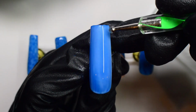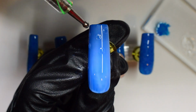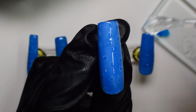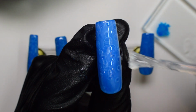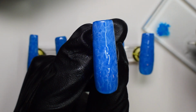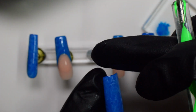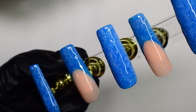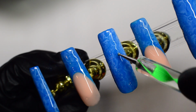I am going to speed this part up since we've seen it. I'm just taking the dotting tool and the brush from the polish bottle and creating those little dots, and then I'm going to spread it around to give the pool water effect. What I'm doing here is popping all the bubbles before I cure them. I don't know why there's so many bubbles on this particular nail, but we're gonna go ahead and pop them.